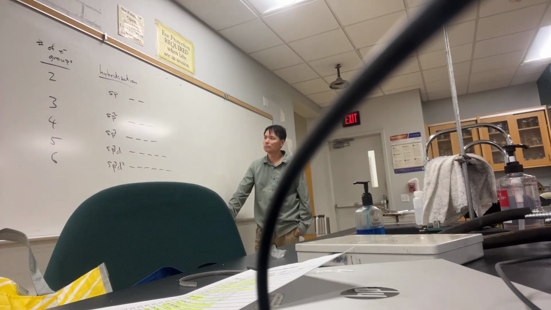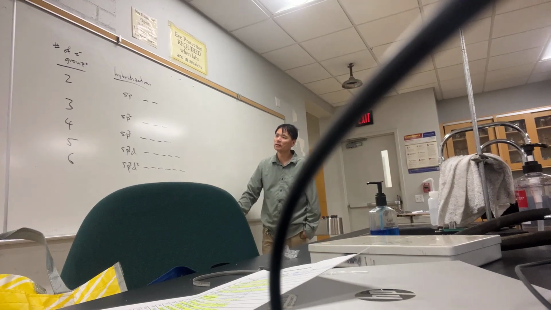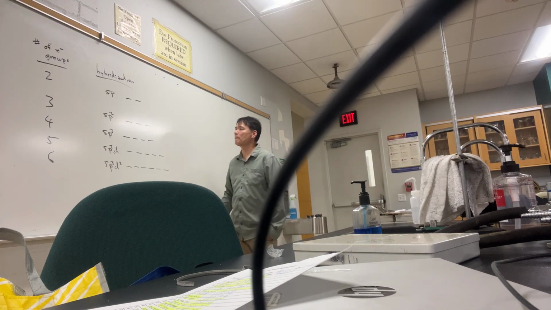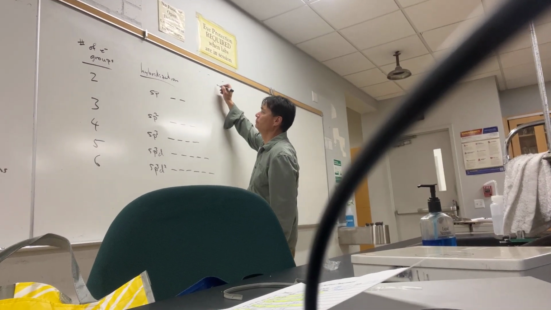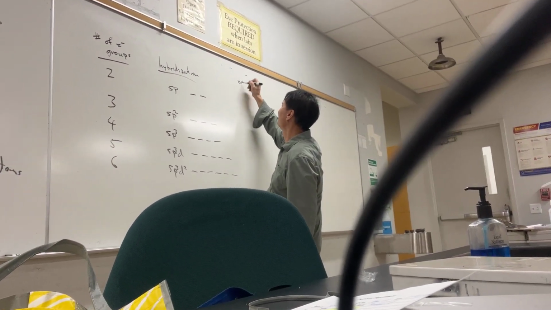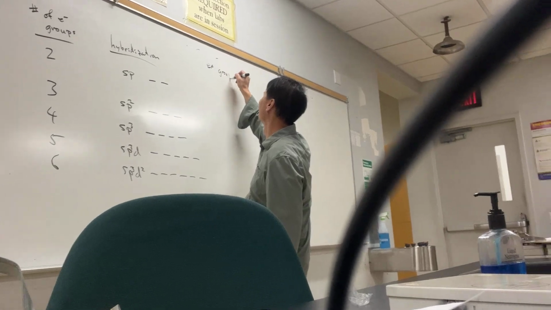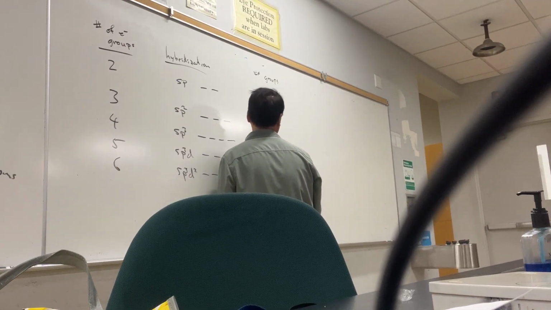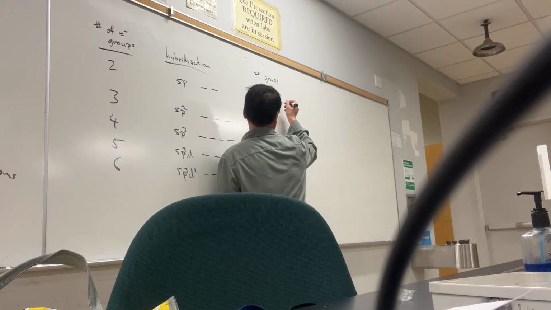Okay, example of the groups. We have different kinds of groups. So we'll have a single bond group. We'll have a double bond, A's for atom. We'll have a triple bond group. Single bonds are the longest, double bonds are a bit shorter, and triple bonds are the shortest. Then we'll have a lone pair group, and then we'll have a radical group.